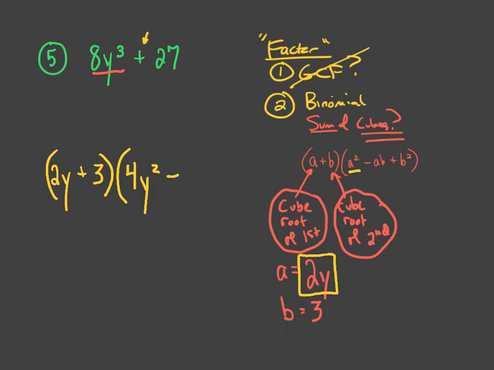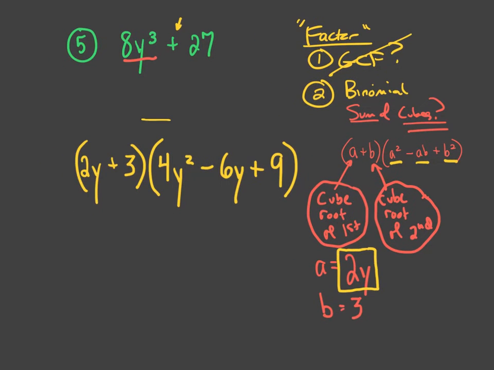And then from there you're subtracting ab. So when you put a, b next to each other, that means we're multiplying a and b. So we're multiplying 2y and 3. And then we're going to add whatever b squared is. So b is 3. If we square that, you get 9. And that's all there is to it.